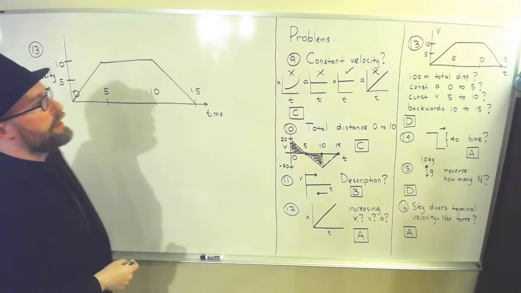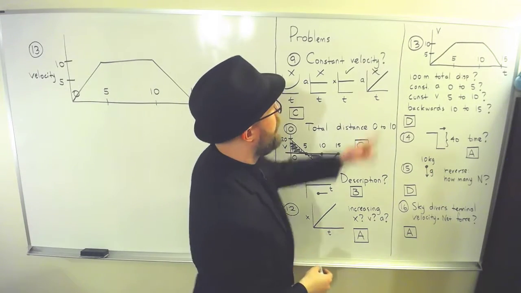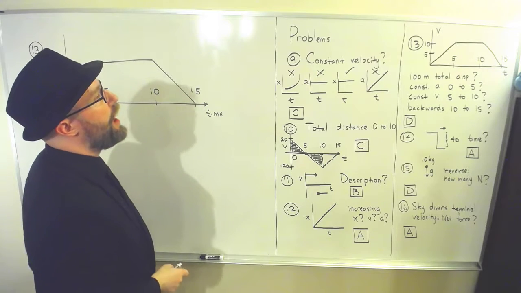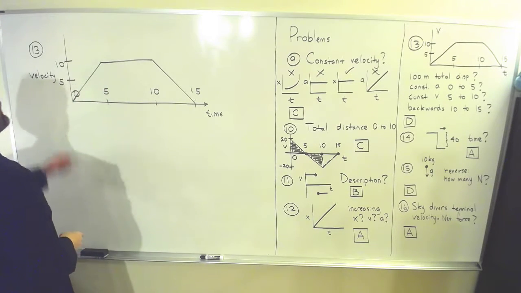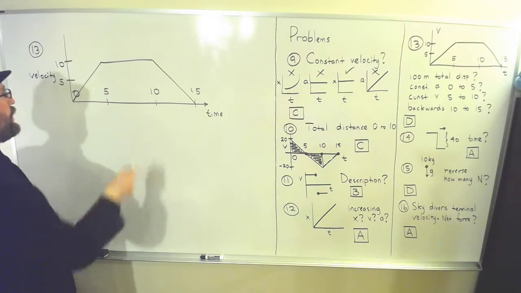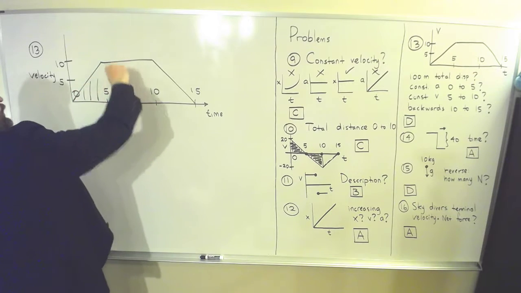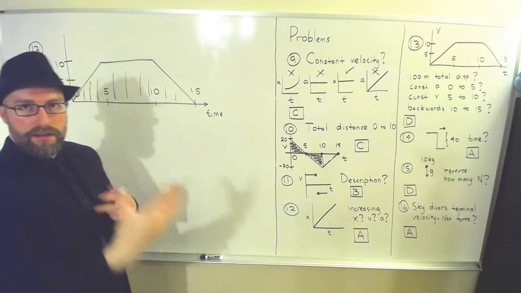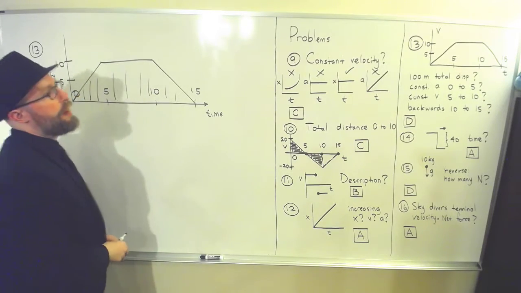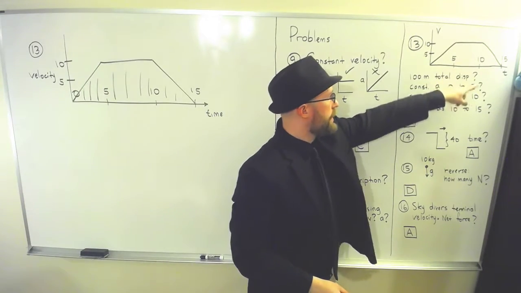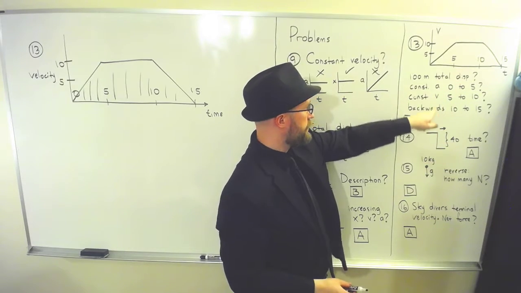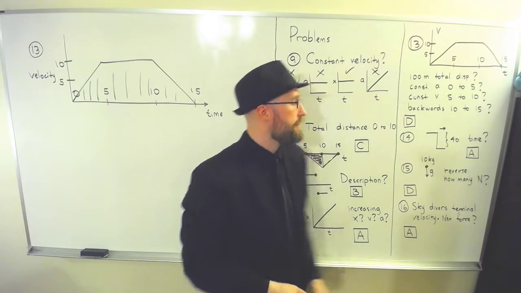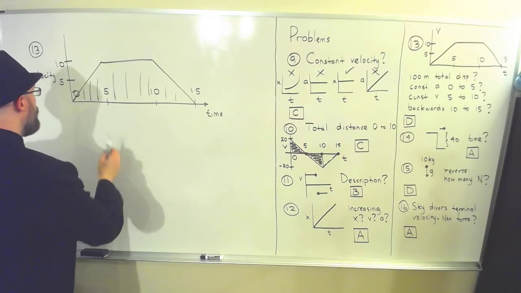So we can ask which of these statements are true. Is there 100 meters total displacement? Well, you have a velocity versus time graph. The displacement is the area underneath it. The area is all above the axis, so there's no signed area thing. By the way, if there was part of the area underneath the axis, you would have to use the signs because we're asking for displacement, not distance. But what is this area?